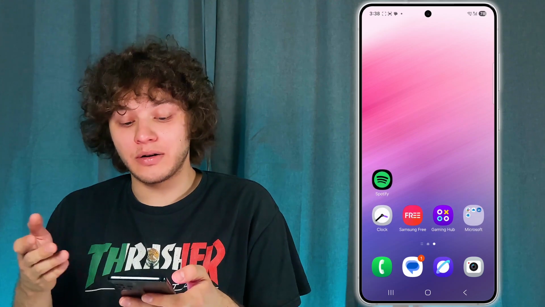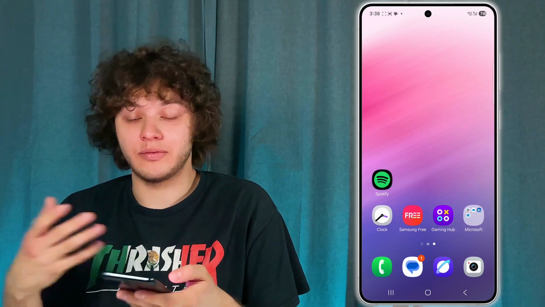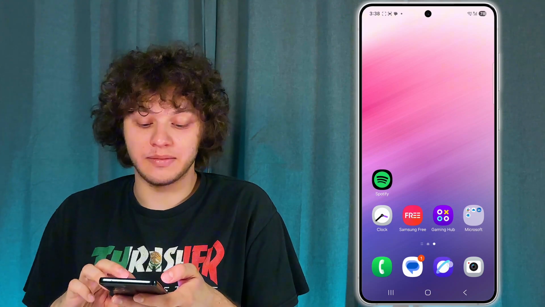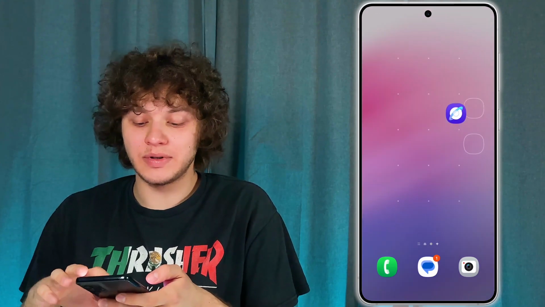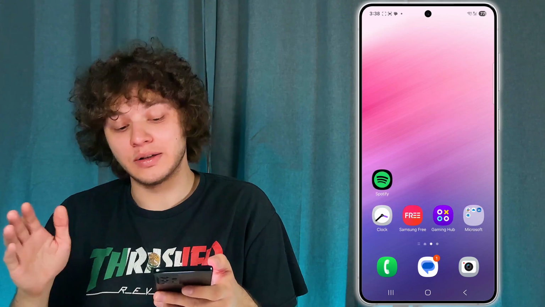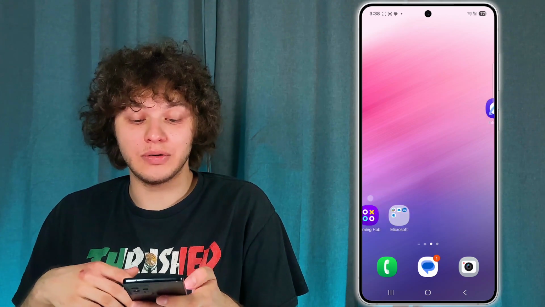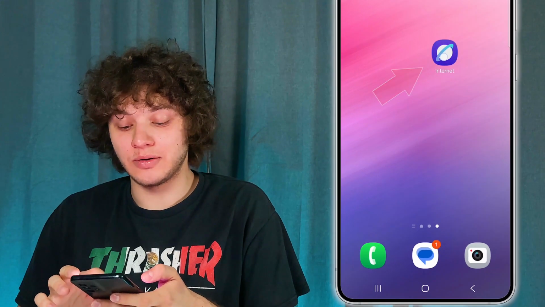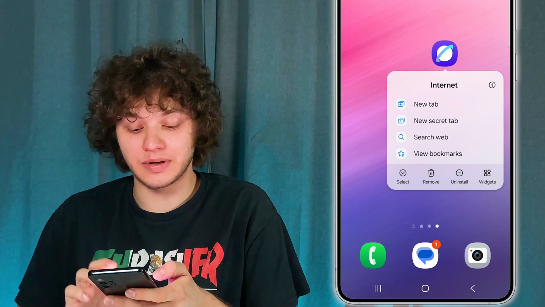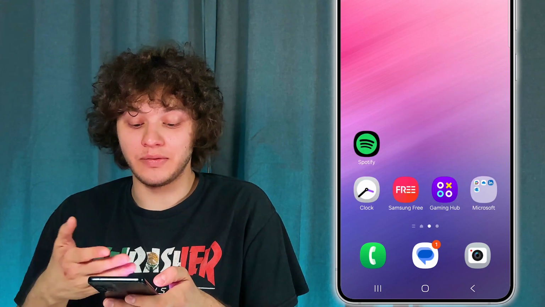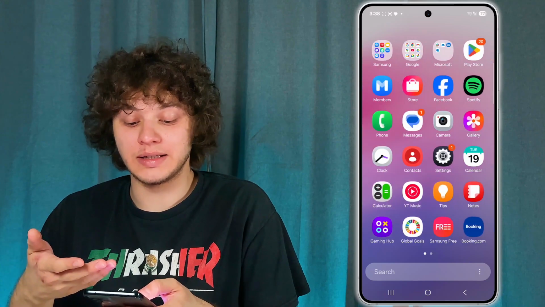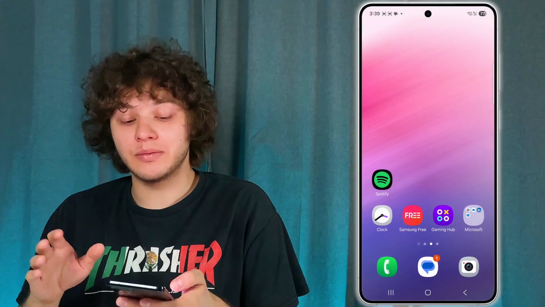However, if you're tired of this classic position and you want to rearrange them, for example, you want to remove your internet icon from here, simply hold your finger, move it to another spot, and it's going to be there. It's not going anywhere, don't worry. If you want to get rid of it completely, hold your finger on it, press remove, not uninstall, keep in mind, just press remove, and it's going to be removed from your home screen to your app drawer, and that's how it's done. All the things are rearrangeable.